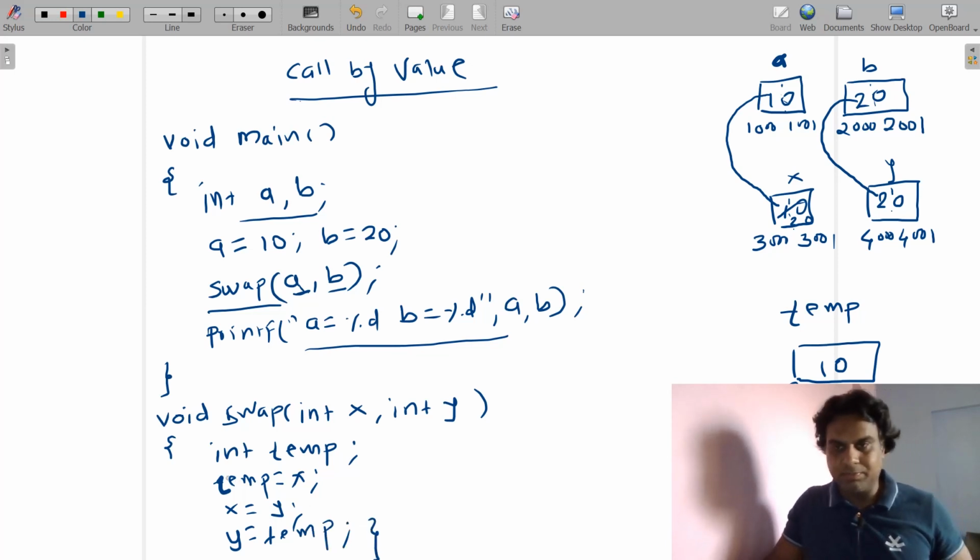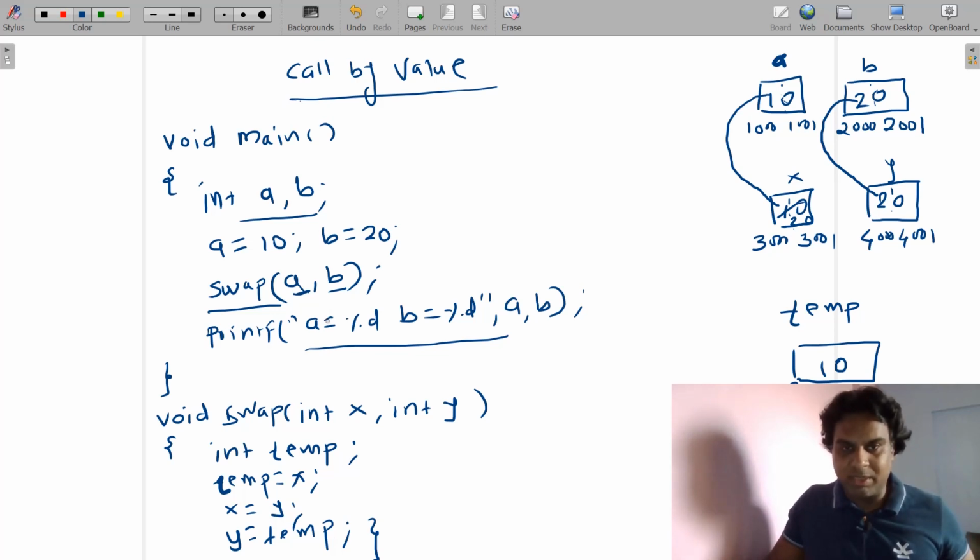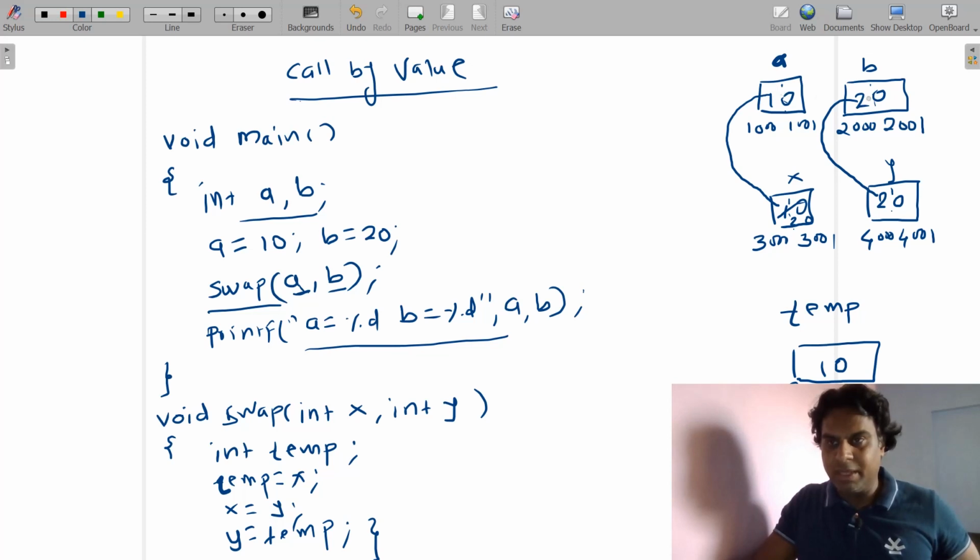That's it. Now when I go back from here to here, I hoped that my a and b are exchanged, but to my surprise, when I print this, I find a again as 10 and b again as 20. The reason is, you can see here, a and b are intact, a and b are unchanged. Whatever changes we made were on the Xerox copies of a and b. So these x and y are Xerox copies of a and b. We are not going to the original variables a and b. We are making changes to the Xerox copies.